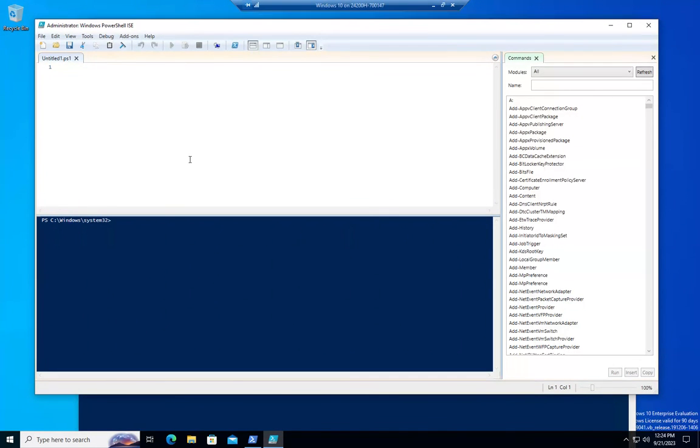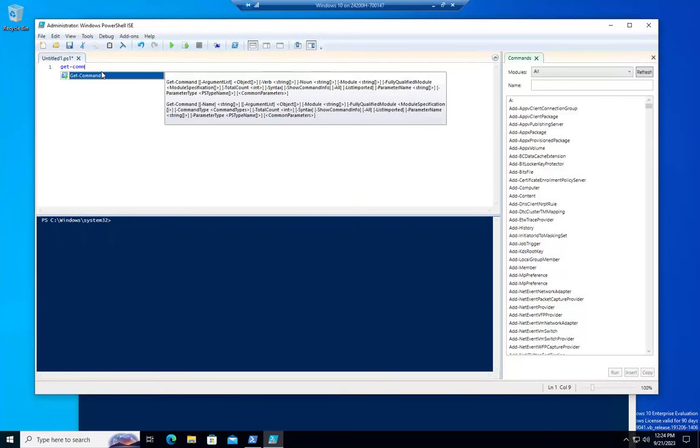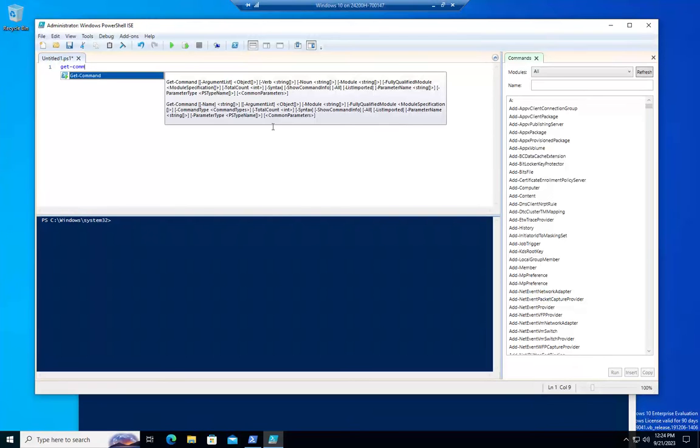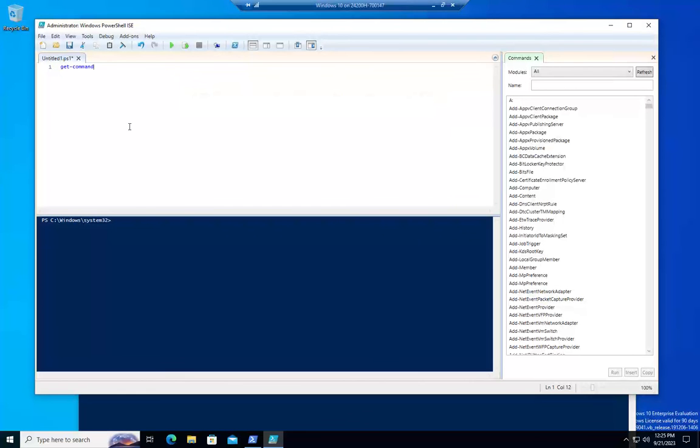The idea behind the ISE is that it's an environment to make it easier to run and script PowerShell commands. So up here you have your script pane and you can start working on your script. And as you do, notice it's going to pop up and try to be helpful. So I typed Get-Comm and it thinks I want Get-Command. And if I tab out, it'll give me the rest of the Get-Command cmdlet. Also, as I'm typing, it'll pop up and show me all of my different options, my arguments or parameters for the Get-Command cmdlet.